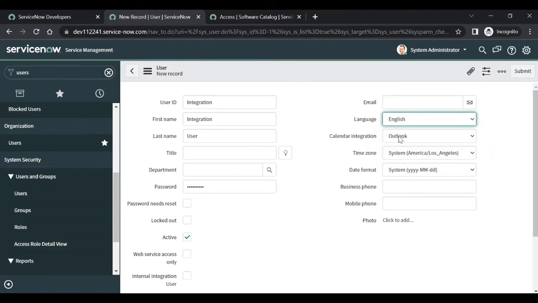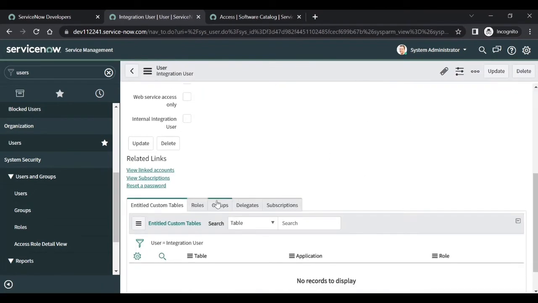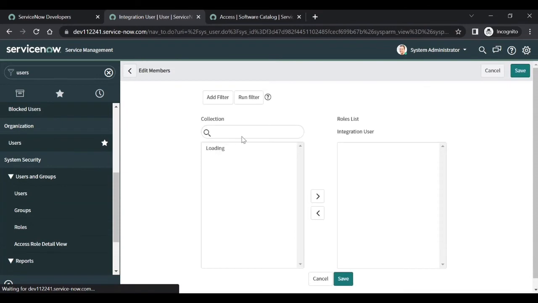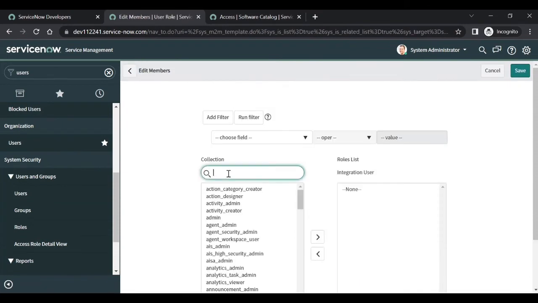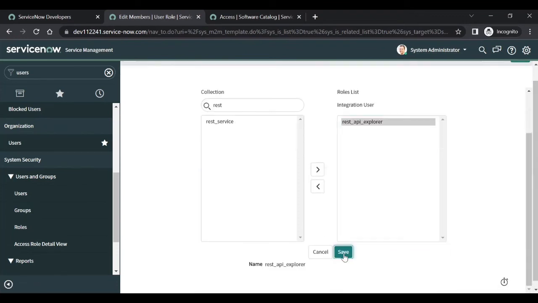Select the language as English. Save it. Then roles, edit, add REST API. Save it.